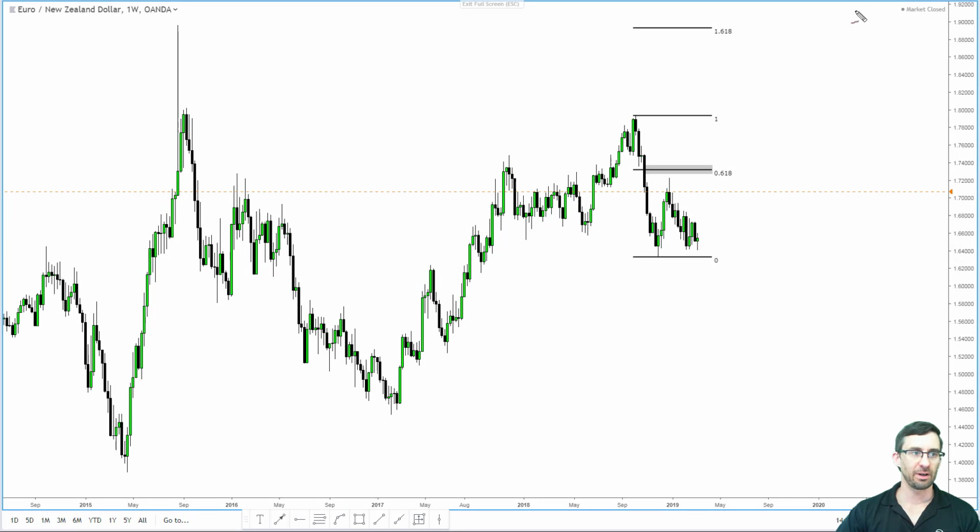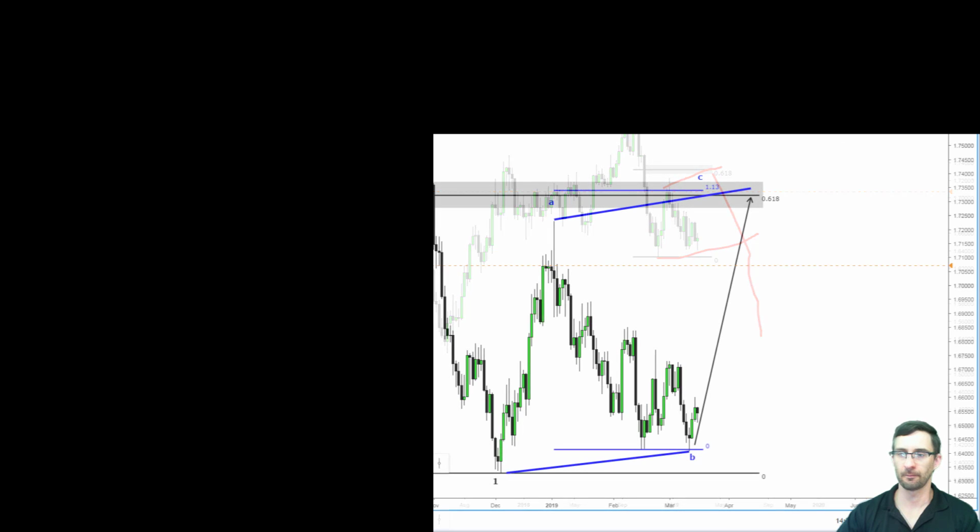All right, the first chart I want to cover is the Euro New Zealand dollar, one we've been watching for quite a while now. I'm going to start off with the weekly time frame. What we have here is a big impulsive move down, and then we had a bit of a reversal, and now the market is busy slowly correcting. We believe that this is making a bigger ABC correction, and we're hoping for a move up to the 61 fib area before the market will continue even lower. So let's look at the lower time frames and see what's happening there.